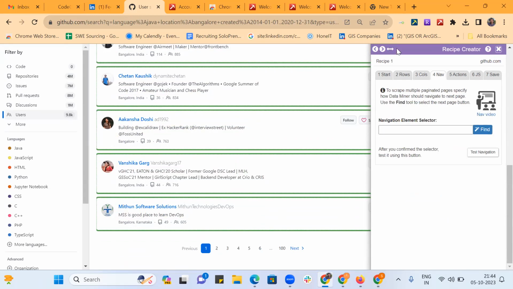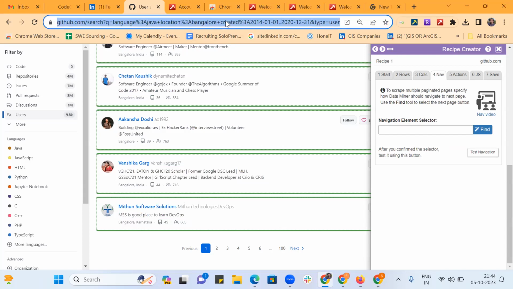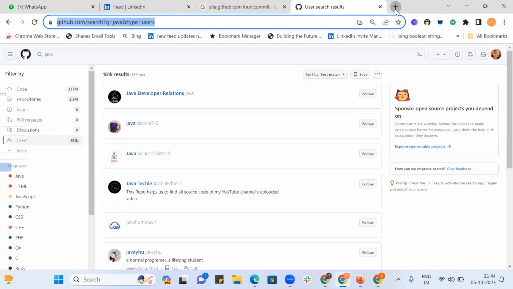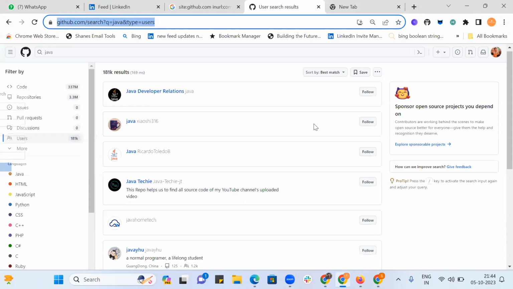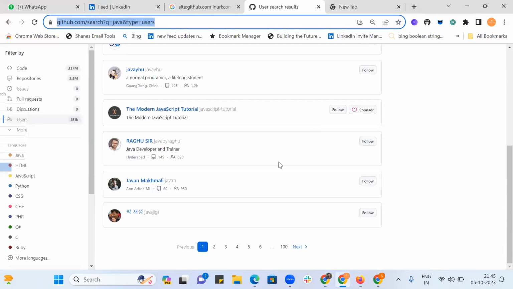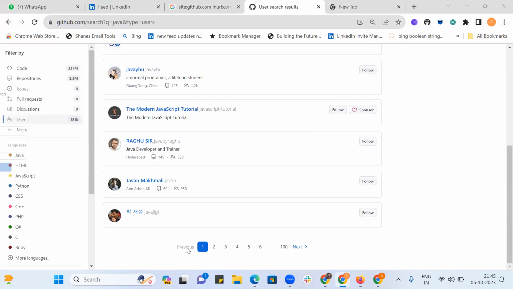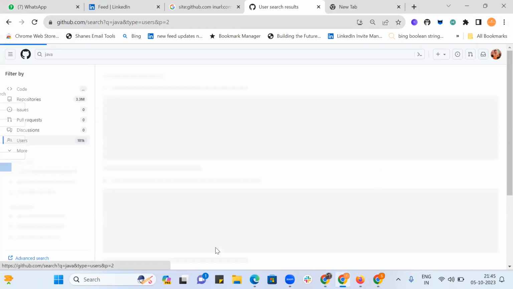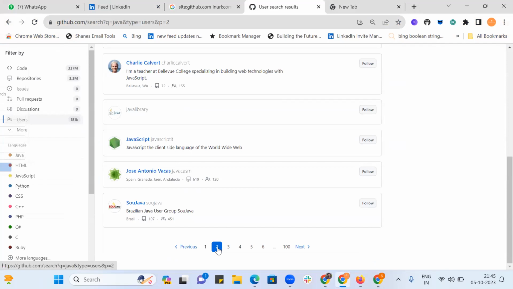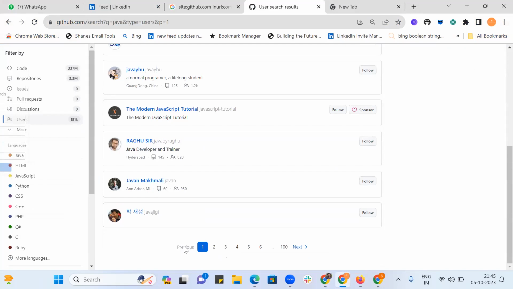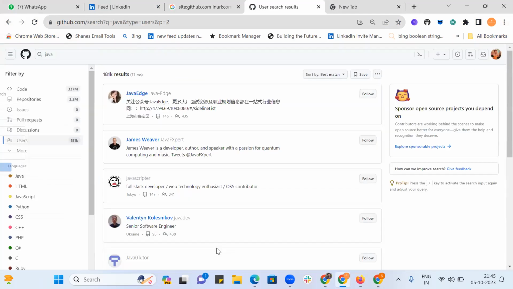So what happens here in the navigation? First, we'll just take this search as it is. Okay, this search is here, right? So previous page is untickable. I go to next page. So when I go to next page, then the first page becomes tickable. But previous page becomes untickable. So I'll start from second page. First page, manually I'll scrape it.